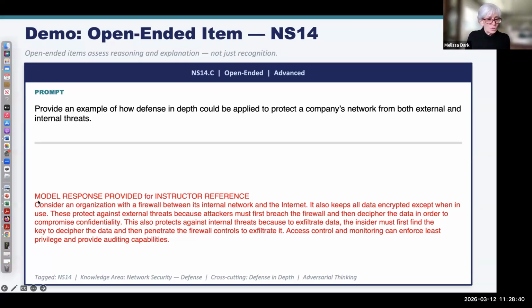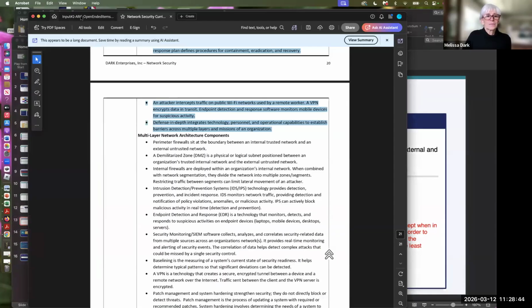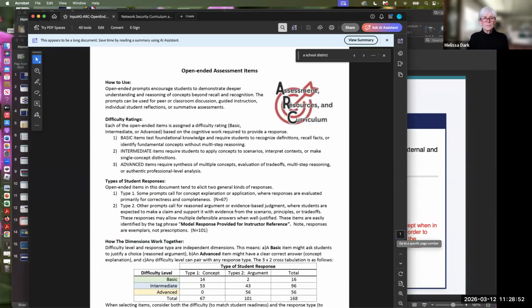And I want to show you the open-ended items. So when you come to the PDF, you've gone into the Teach Cyber website and you've downloaded all 6 of the curriculum guides, and you've downloaded the spreadsheet and this file.